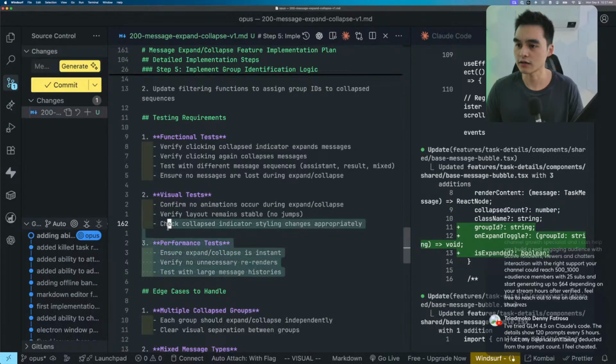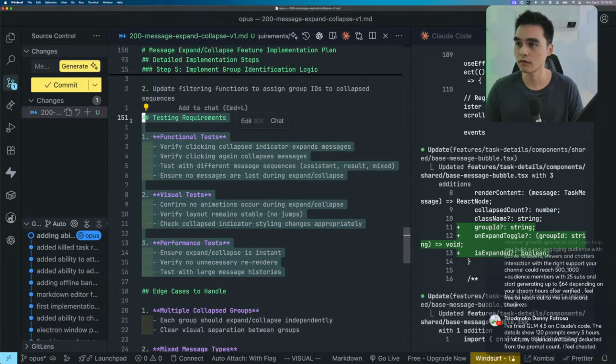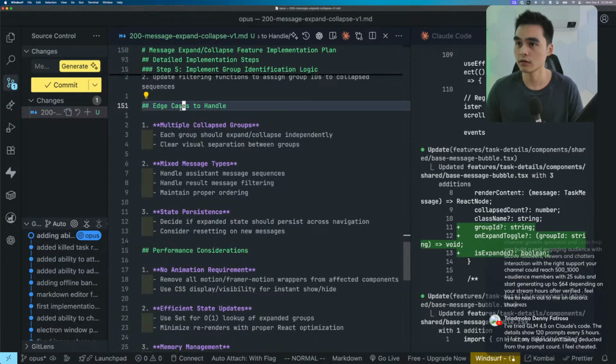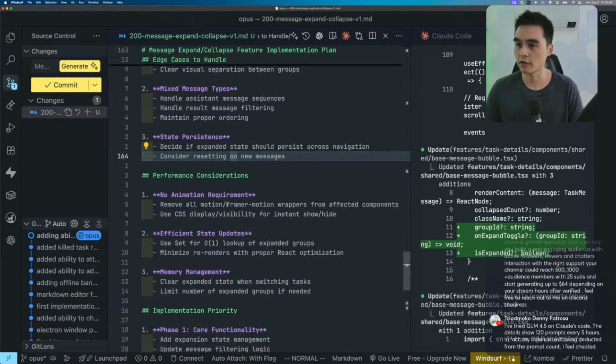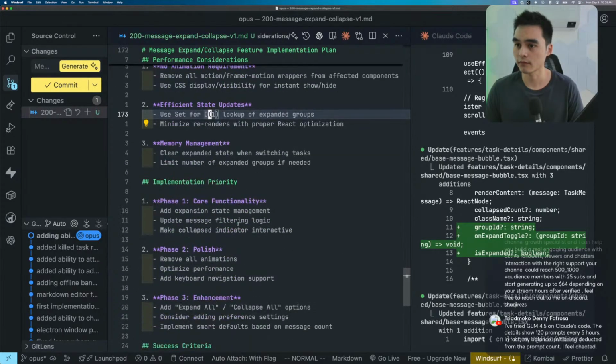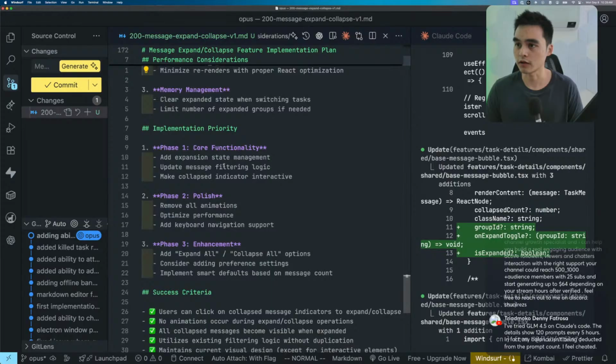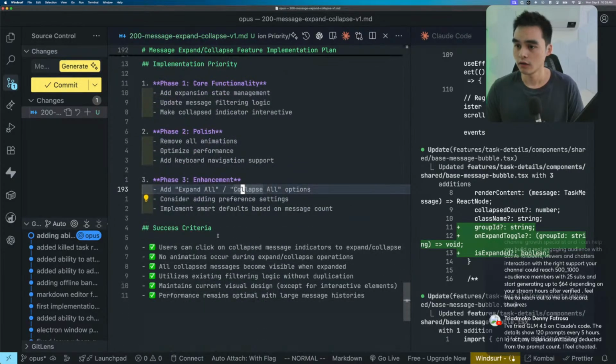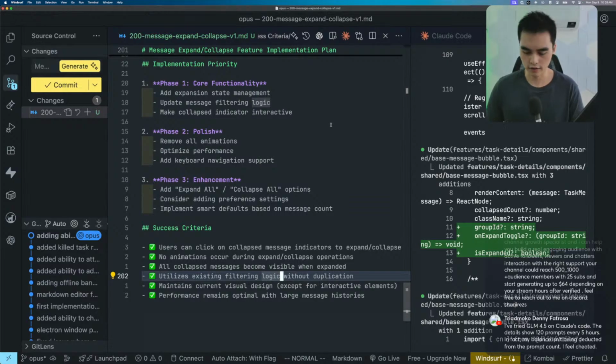I don't need testing requirements. I don't need that. Edge case handling. Okay, performance consideration, no animation. Looks fine. Success criteria. Yep, that looks fine. Okay, that's Opus's plan.